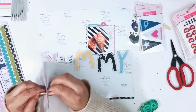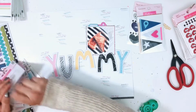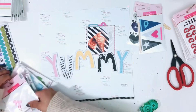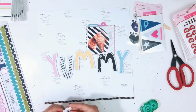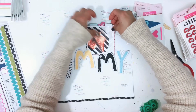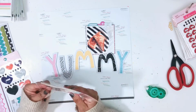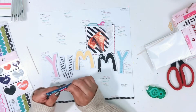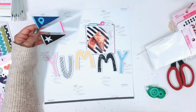So you can see those banners there. There's one with a star and then one with a heart. I'm going to pull that star off that black banner and then take the pink heart off the white banner and add it to the black banner. Very easy to do. I mean, they're really sticky, but they do come up fairly easy. And if for some reason you lose your stick after you pull it up, just add a little bit more adhesive and it's just fine.